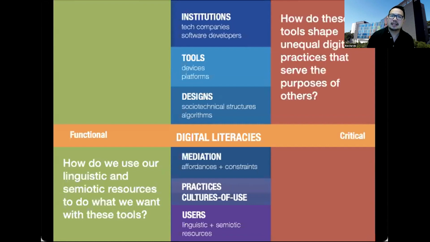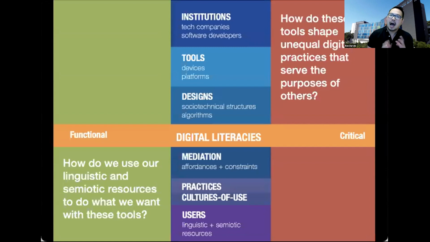The reality is that as we navigate our way through these tools, because of the design, because of the devices that we use, because of the algorithms, these tools also have the power to shape very different practices, right? And this behavior can serve the intention of others, in this case, software developers, advertisers, other users, right? And that for me is the critical element to it.